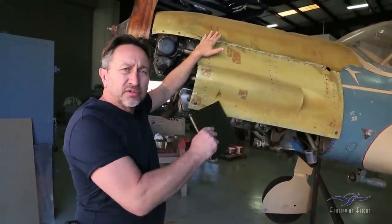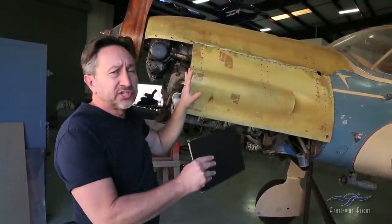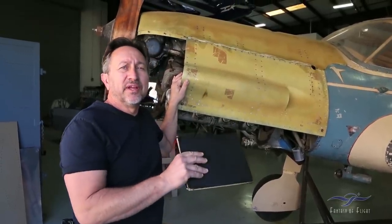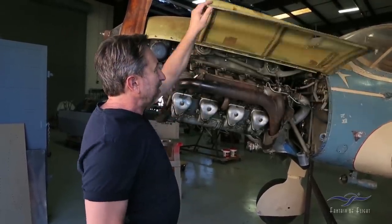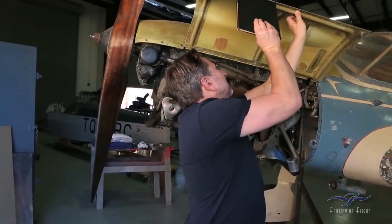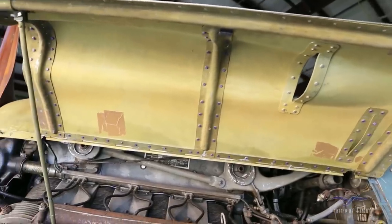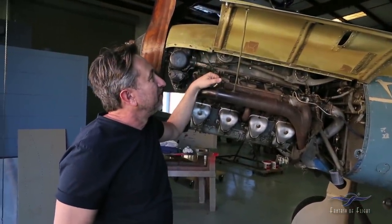Another thing we did here — we did a little test fit of some of the new cowling. The top cowling is kind of sitting on there just making sure it fits okay, and everything looks pretty good. On my first video I mentioned about the side panels coming off — they don't actually come off on the 108. They come off on the Fieseler Storch; that's where I was confused. On the 108 they just flip up, which is really cool. It has a little handle that pops down and a little hole right here on the exhaust — it pops it up. A lot of access, really great. It's actually better than coming off because it's easier to deal with.